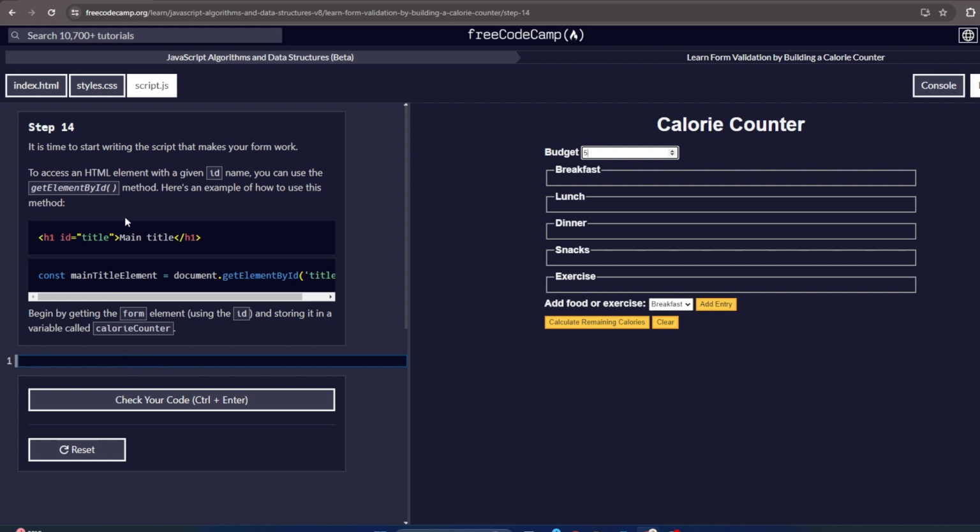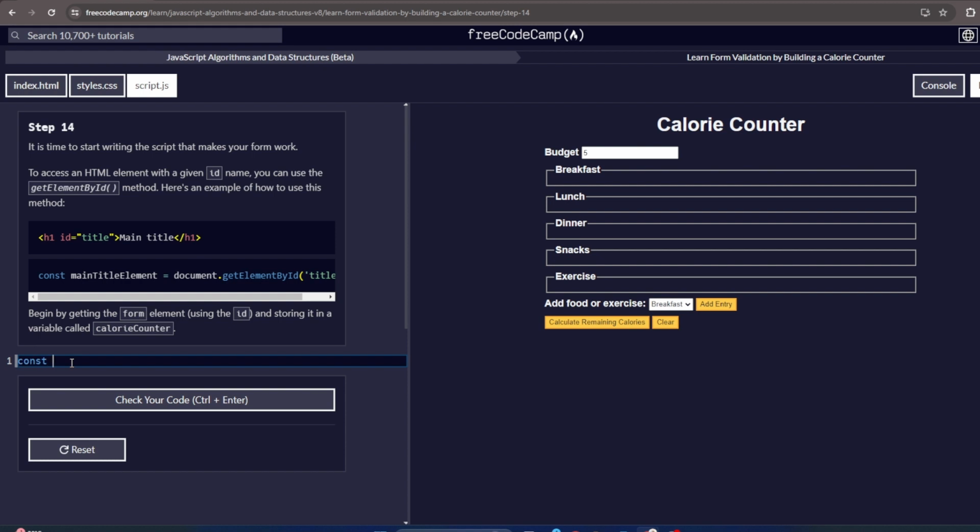Okay, so what is my step 14? It is time to start writing the script that makes your form work. To access an HTML element with a given ID name, you can use the getElementById method. Here is an example of how to use it. Begin by getting the form element using the id and storing it in a variable called calorieCounter.